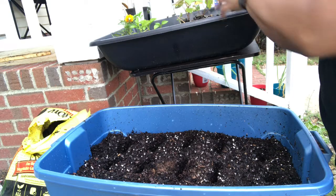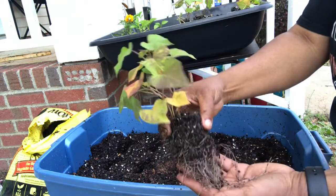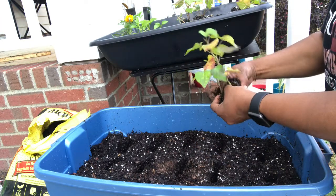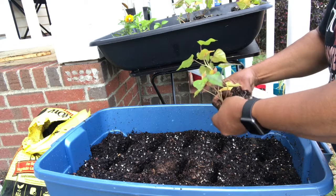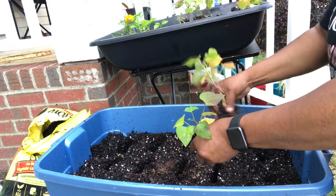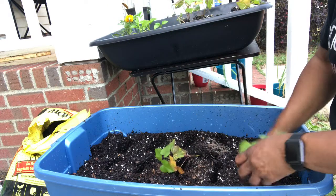Waking up those roots and letting them know I'm about to put them in something else. These are my transplants of my sweet potatoes, and it's actually probably two on here. I'll break them without hopefully damaging and upsetting the roots too much. Shake them loose. There we go. So I got two here I'm about to put in.